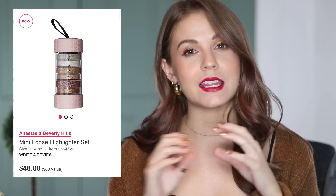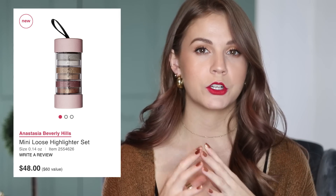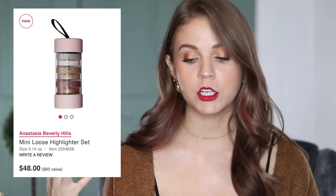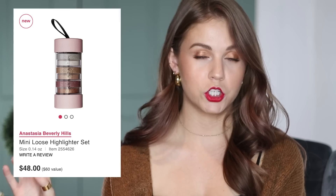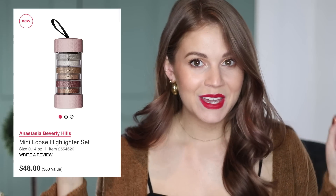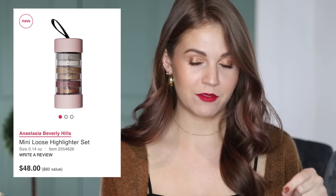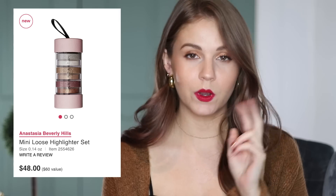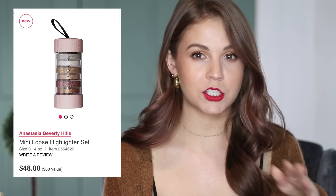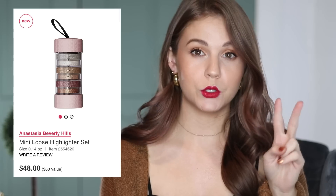You're getting three minis that are a range of shades, so I really don't think that one person would be able to use all three of these unless your skin tone ranges from naturally pretty light to very, very tan in the summertime. Maybe you'd have an opportunity to use all three, but the average person is really only going to find one or two out of this set that's going to work for your skin tone. It has the shades Snowflake, So Hollywood, and Sunset Aura. These are just minis and the full size retails for $25. Even if two shades work for you, I would still recommend purchasing full size because you could purchase two full sizes for $50, or get the three minis for $48 and not be able to use one of the shades.